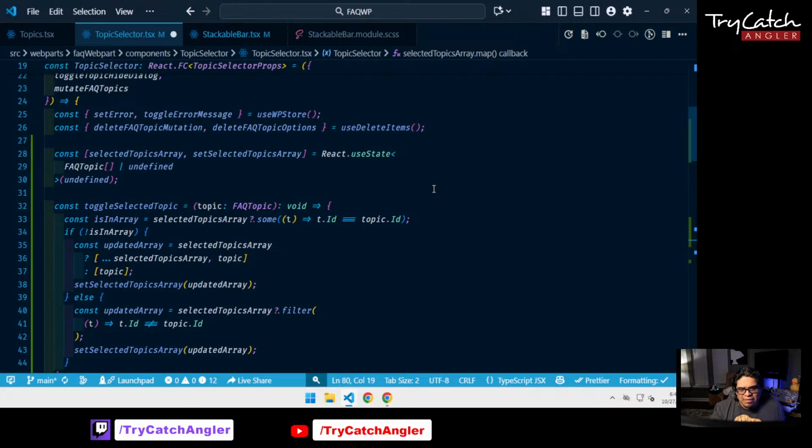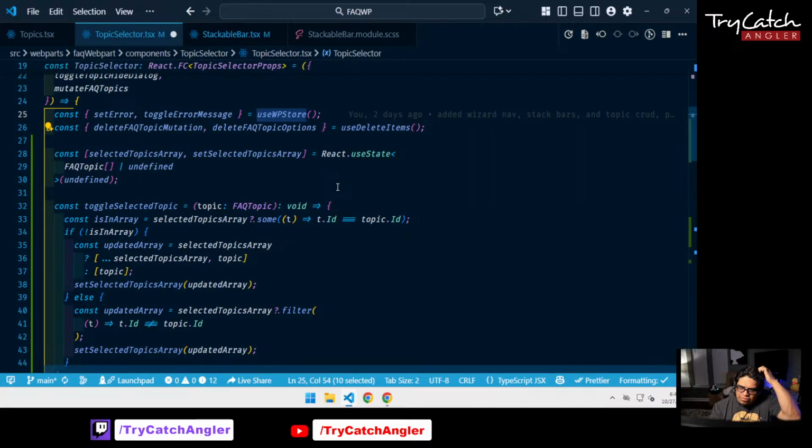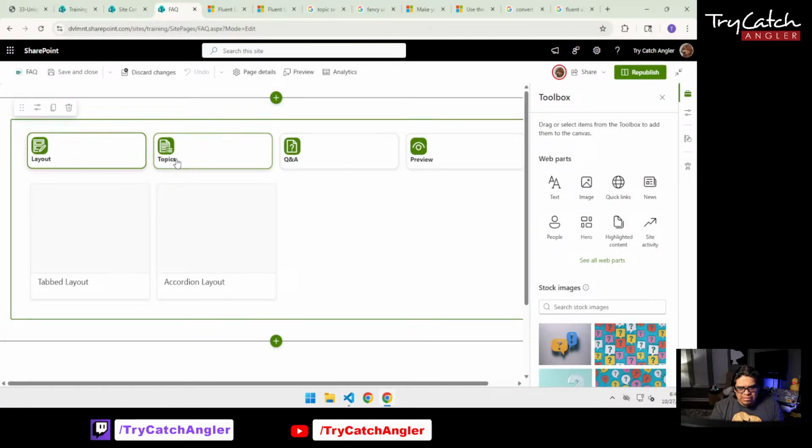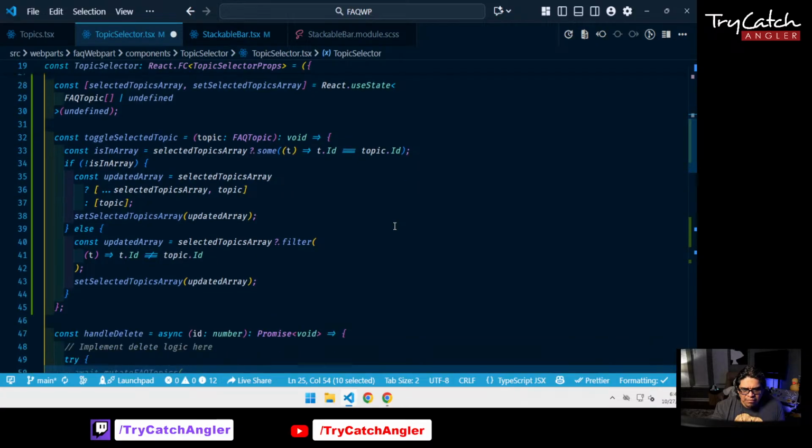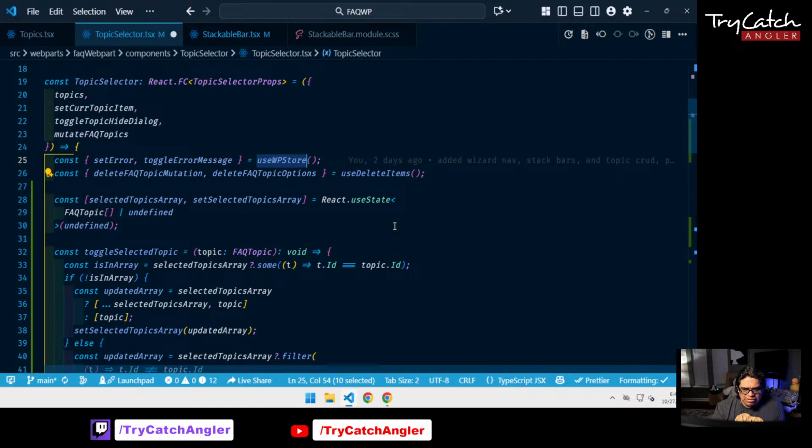And actually, I'm really thinking that we should probably move these states to the store, because if we have it in the store, regardless of what component, because remember, we're switching components here. Regardless of whatever component we're on, we can use the store to keep them generalized across the entire web part. And that shouldn't be hard to do. So we will definitely do that.